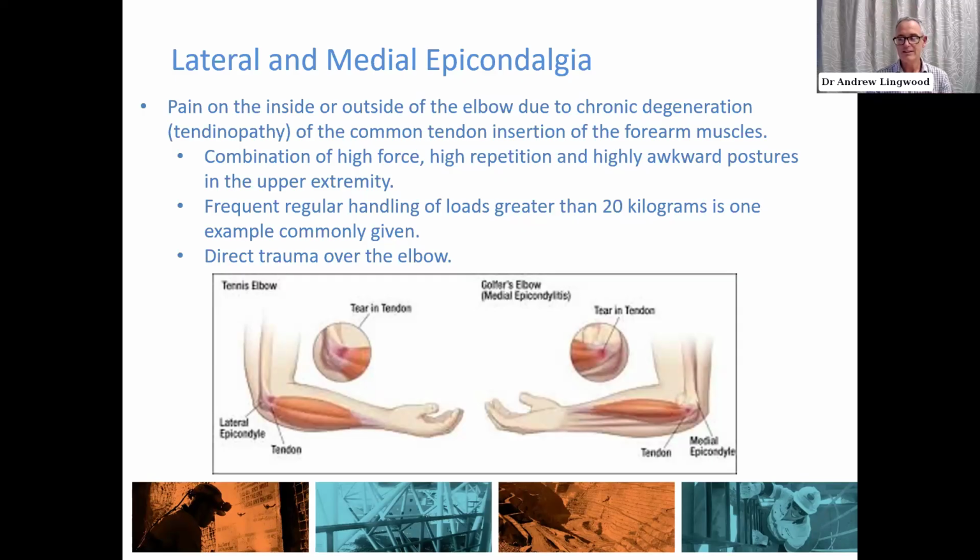If you directly whack the outside or the inside of the elbow, you can again flare this condition up as well. The slide down the bottom talks about tears in the tendons there, and certainly if you image the elbows with this condition, you sometimes see partial thickness tearing there. These very rarely, however, actually represent an acute tear and injury to the tendon. It's much more likely to be part of that general microdegenerative process where the tendon becomes thickened, fibrotic, and then you start getting these little tears in them.